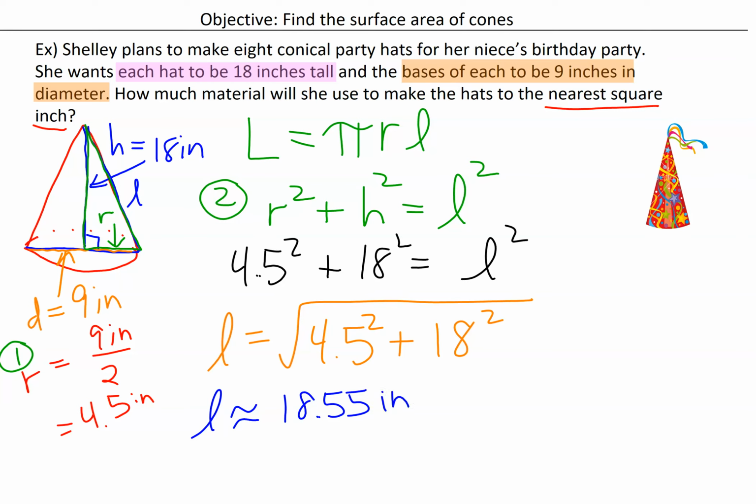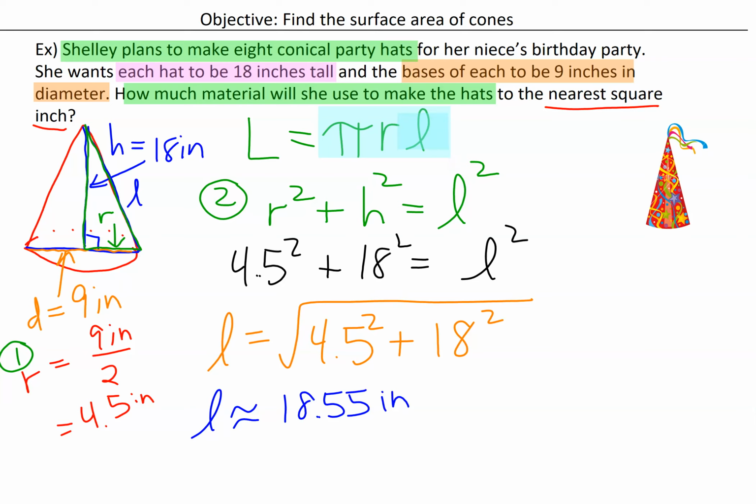All right, so now we are ready to calculate that surface area. And here's again where it's important to be paying attention to all parts of the problem, where annotation is super helpful. One thing I purposely did not highlight earlier on, because I wanted to point this out in case you have forgotten about this part of the problem, it says Shelley plans to make 8 party hats. And we want to know how much material she needs to make the hats, plural, all of the hats, which means that when we go to calculate the total amount of material, we still use our surface area here, but we need to multiply that times 8, so we get a total for all 8 hats.